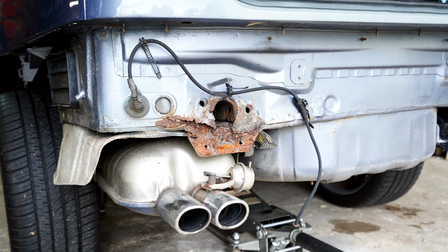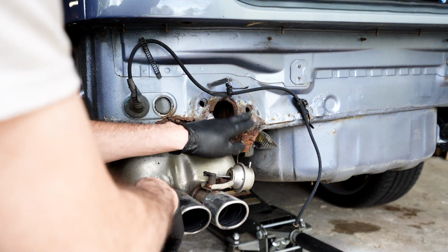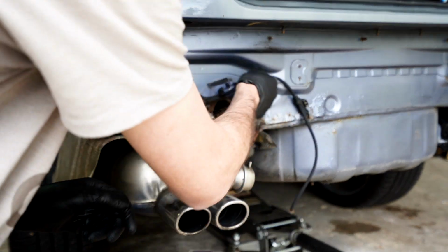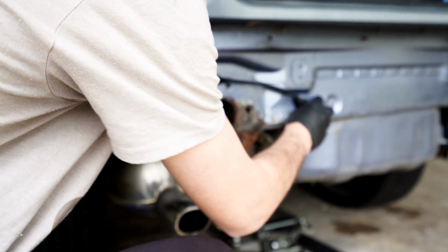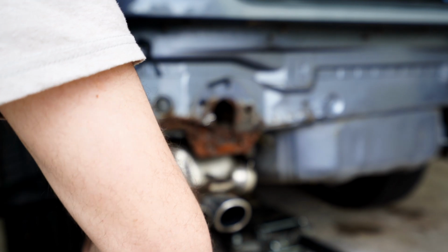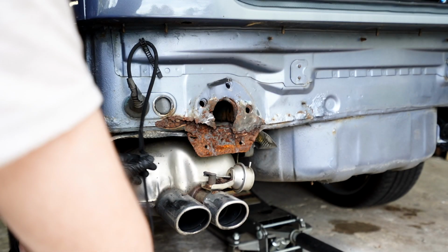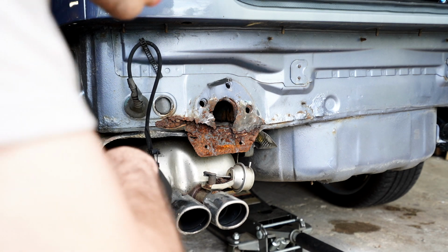Upon taking my bumper off, I found some awful rust. I know I can't do much about it, but I'm going to just try to take it down to metal wherever I can, just so it looks a little nicer and stops it from rusting. So we're going to do that now, just take it down as much as I can. Obviously, there's not much I can do just because it needs to be cut and sectioned, but we're going to do what we can.